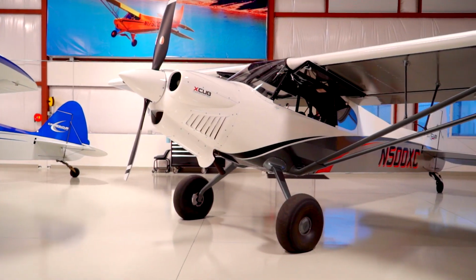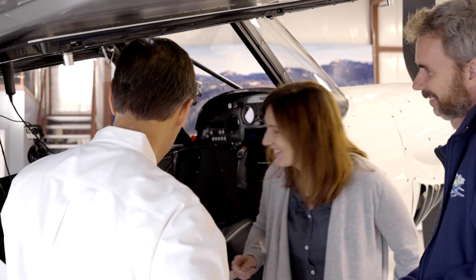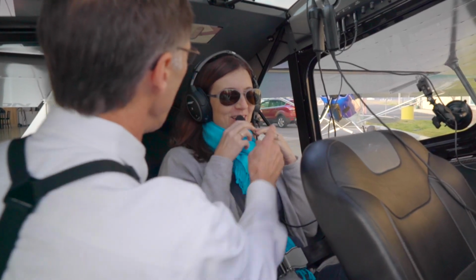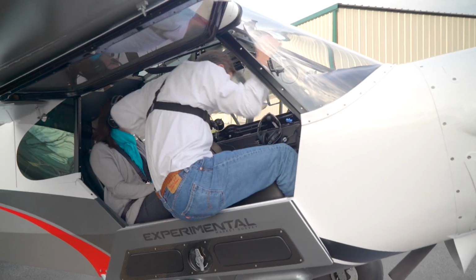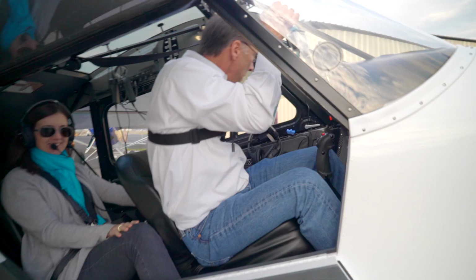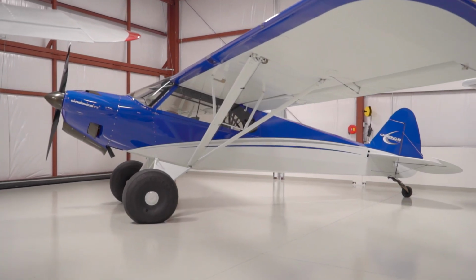So this is going to be the XCub flight, but we jump between the 3 models all in the same day. I had my wife Jill with me, so we sent her for a ride first before I got to fly. So after Jill got done flying with Randy, she went and explored the local area, and then he took me up for a detailed checkout in the SS and then the FX, followed by the XCub.